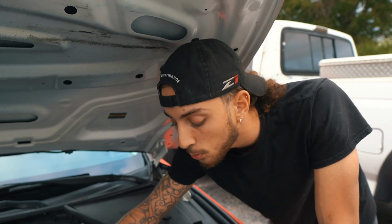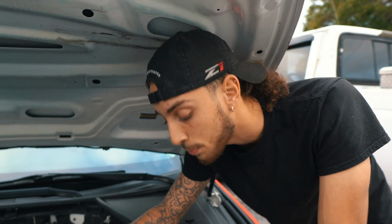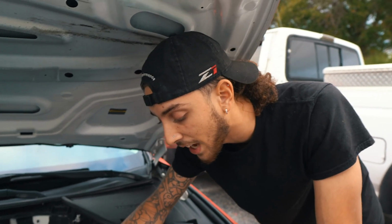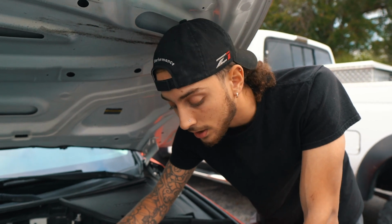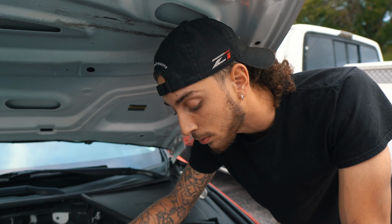There's been some word going around that I might just be able to use the top mount tensioner alone, and that should suffice without the actual Stillen bottom mount tensioner. Let me know what you guys think. I've had some issues with belt slippage in the past, you guys know, and ever since I put this on, we've been able to figure it out and tame it. I'm kind of scared to go back at it and touch it, but it actually makes a lot of sense to get rid of it, and it makes it a lot easier to work on.